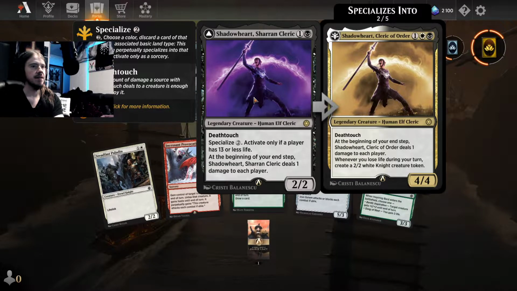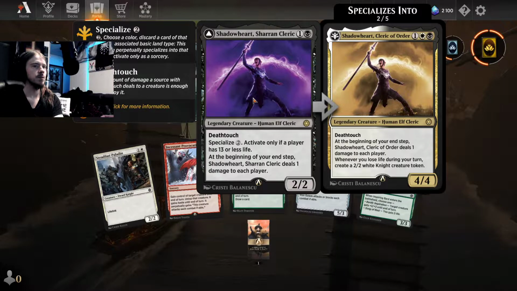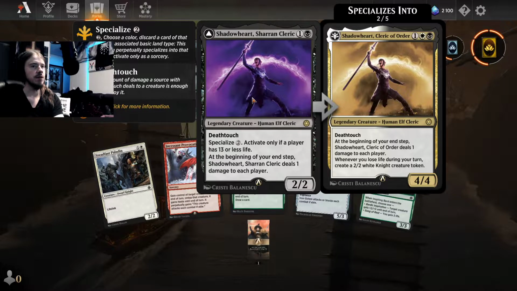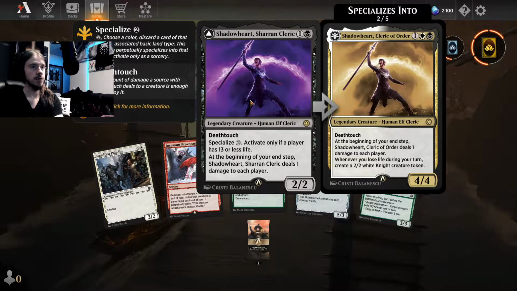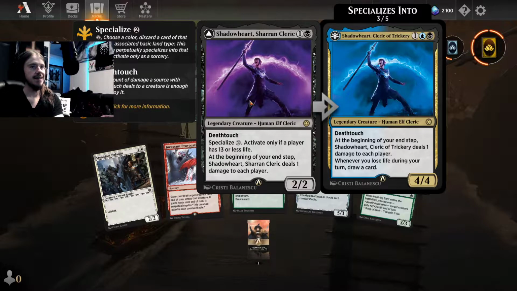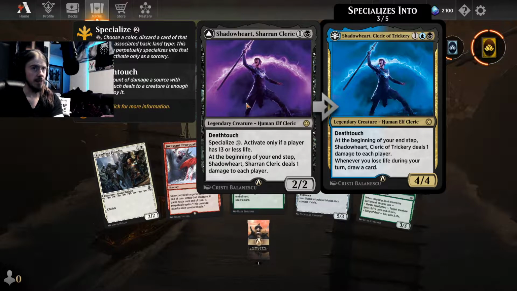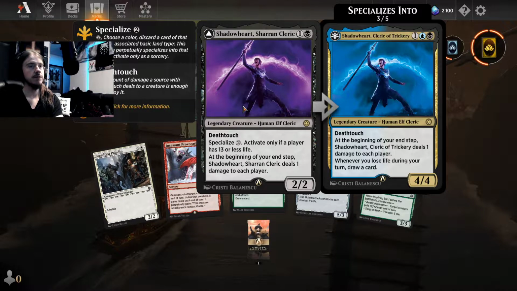White and black, deathtouch. At the beginning of your end step, Shadowheart, Cleric of Order deals 1 damage to each player. Whenever you lose life during your turn, create a 2/2 white Knight creature token. 4/4 creature. Blue and black, deathtouch. Again, 1 damage to each player. And whenever you lose life during your turn, draw a card. 4/4 creature.